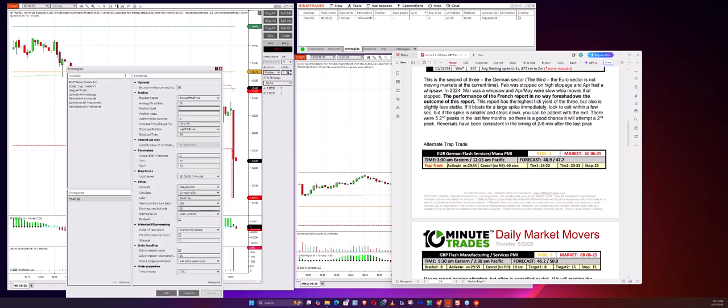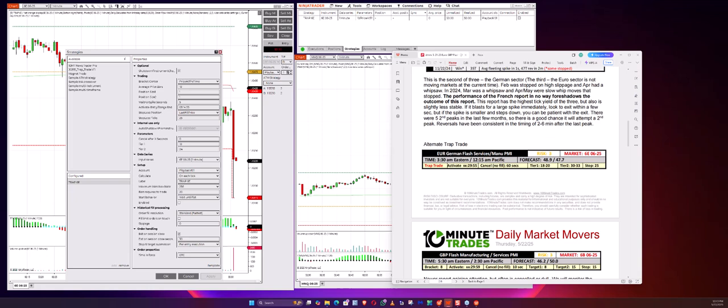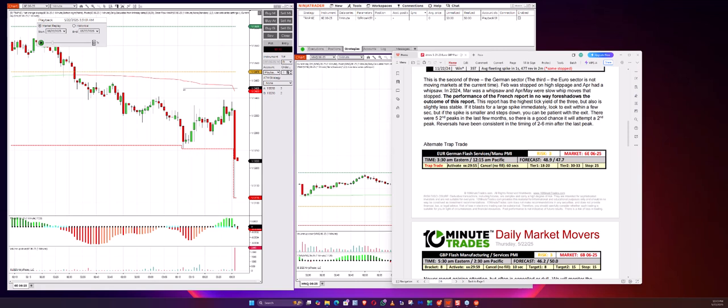3:29:55 is our activation. That's when our orders are going to show up on the chart. Our first tier was 20. Our second tier was 33. Our stop was 25 ticks. Apply it, okay it. And now we're going to replay the event, enable the trade as if you're trading in real life at the exact moment.